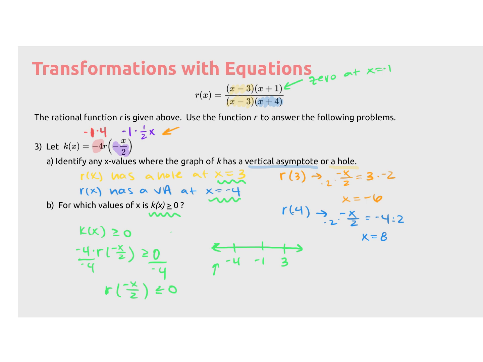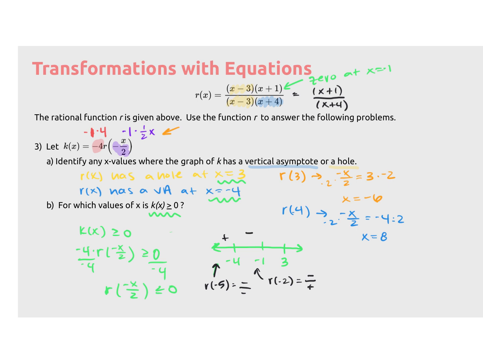by plugging in x values and finding if that output is going to be positive or negative. So in that first interval, I'm going to plug in -5. If I simplify function r, I'd get x plus 1 in the numerator over x plus 4 in the denominator. So plugging in -5 would give me a negative over a negative, which makes that first interval positive. I'm going to continue to plug in other x values for the other 3 intervals. Next, I'm going to plug in -2. You can plug in any number in between -4 and -1. If I do that, I would get a negative over a positive, which gives me a negative interval.